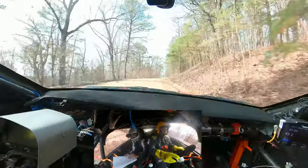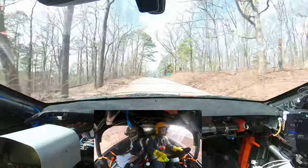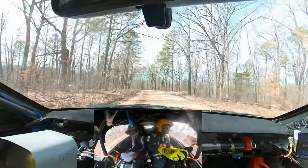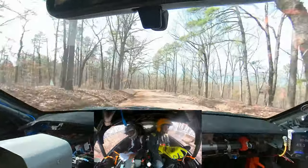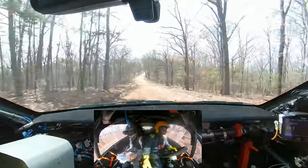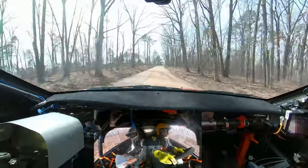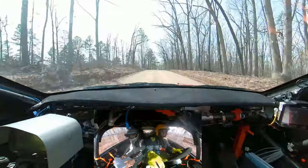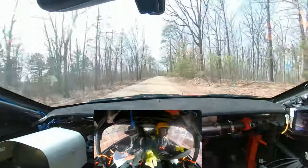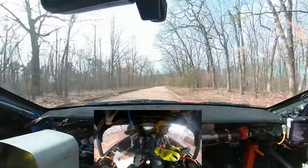50, crest, and left 5 down, long, tightens, 100. This is the left 5 down, long, tightens, 100, crest, and right 6 over crest. Kink 100, kinks 100, right 6 over crest, kinks 100, okay.